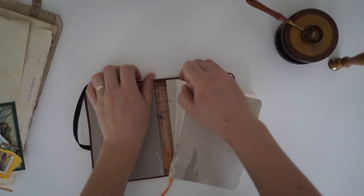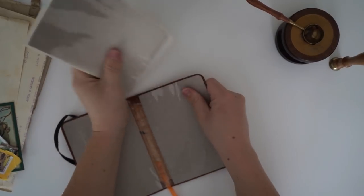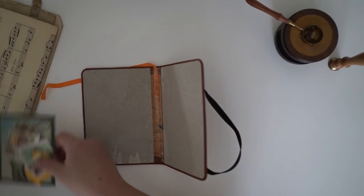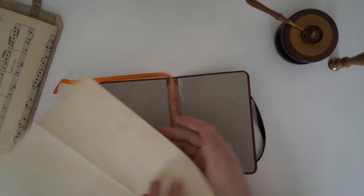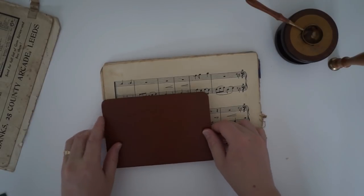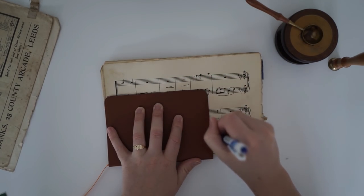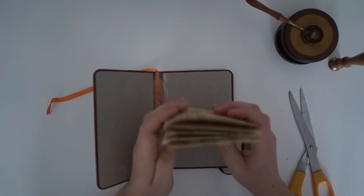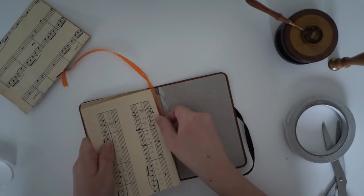Okay, so we have this cute notebook that I'm actually tearing apart — I totally meant to do that. We're taking out the pages of the notebook and we are going to use the cover to make a fun flip book together with some of this vintage paper, which is really really beautiful. I love that music paper. Now we are going to take our pen and trace around the cover of the notebook so we can measure the paper to fit exactly inside of it. As you can see we are making a lot of pages for collaging and goodies.